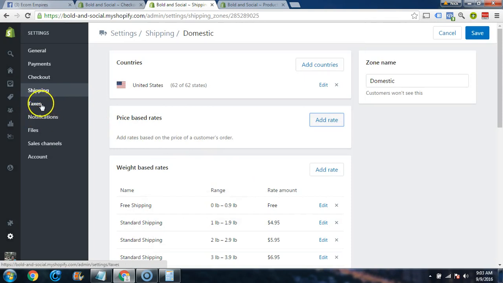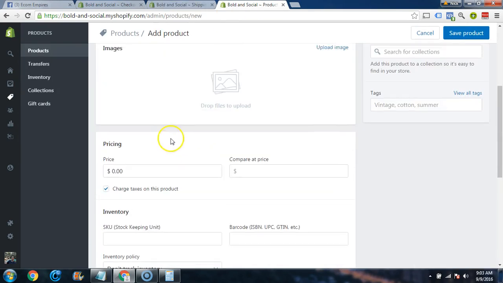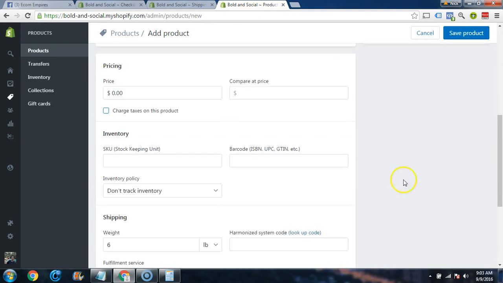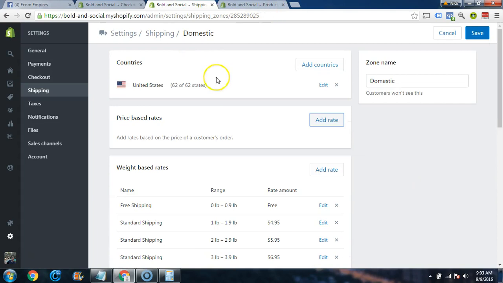Taxes I don't worry about. I don't charge taxes on my store. I don't know, some people might, but in all of my e-commerce business, I never charge taxes, which I know means that I eat a little bit more on the back end for my taxes, but I think it helps with conversions and is just kind of a goodwill thing for customers. So that's my personal opinion. You can charge taxes if you want. You can set that up right in the product up here. I always uncheck that when I do my products.